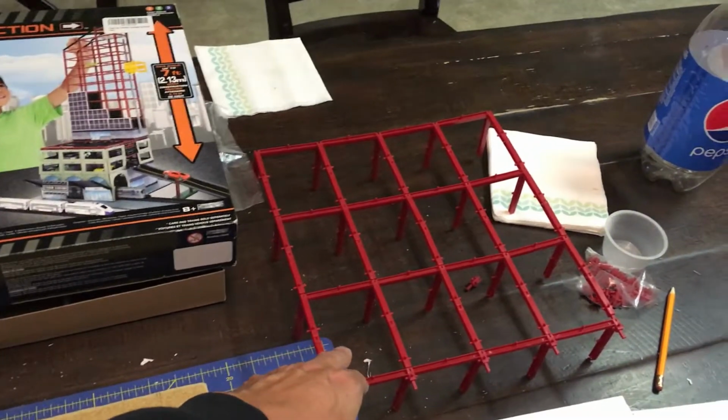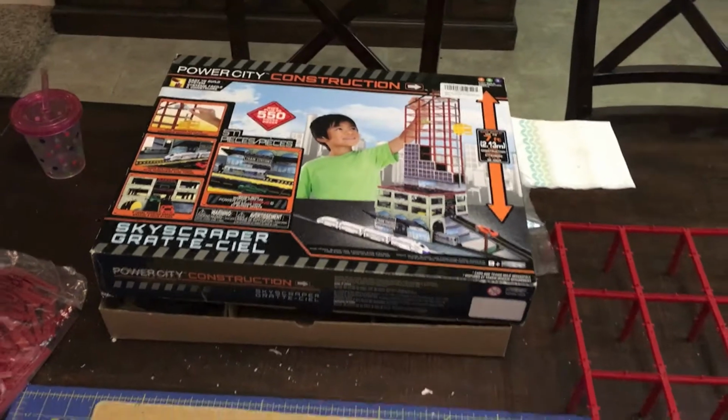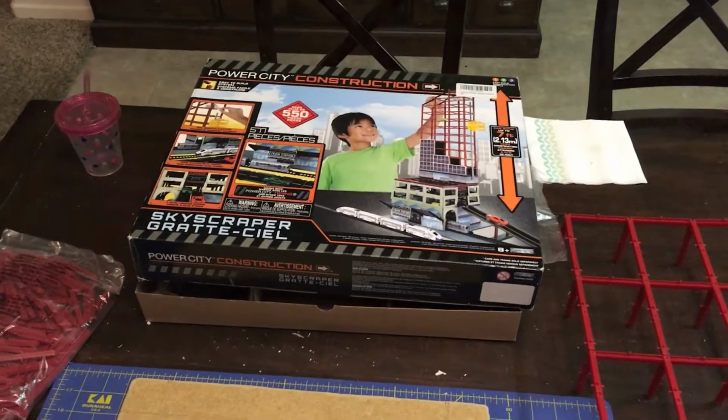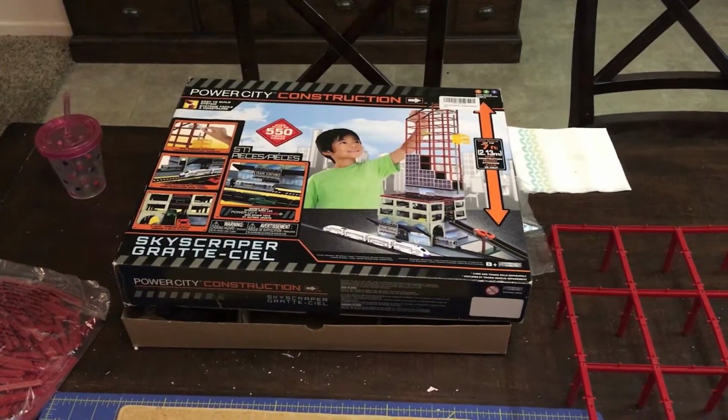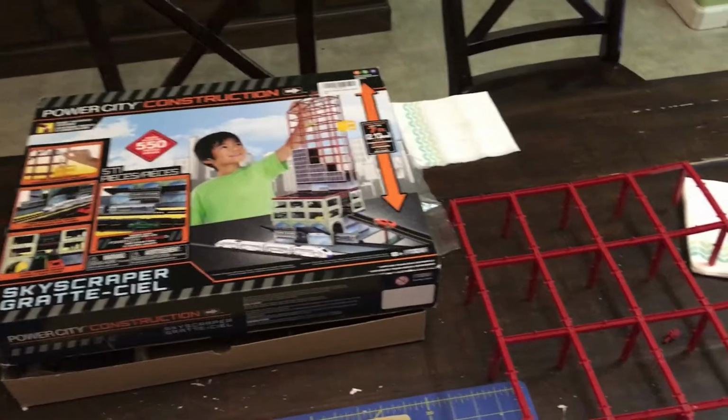skyscraper construction, and I'm not sure if I would really recommend this. I'm not sure that it would be easier or better than, say, just buying a bunch of I-beams, plastic I-beams at a model railroad shop, but this is what I tried.